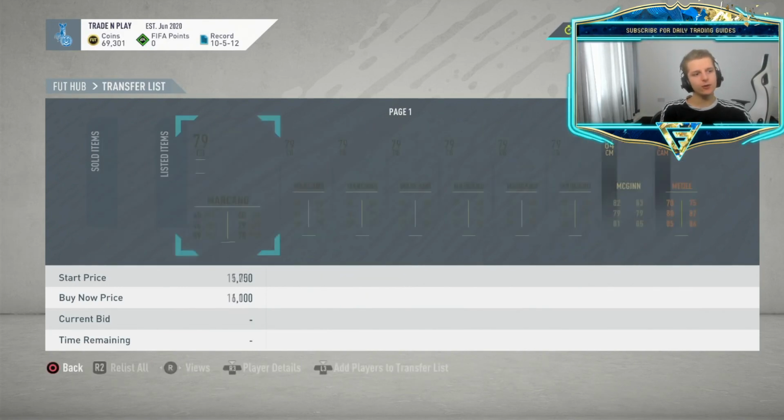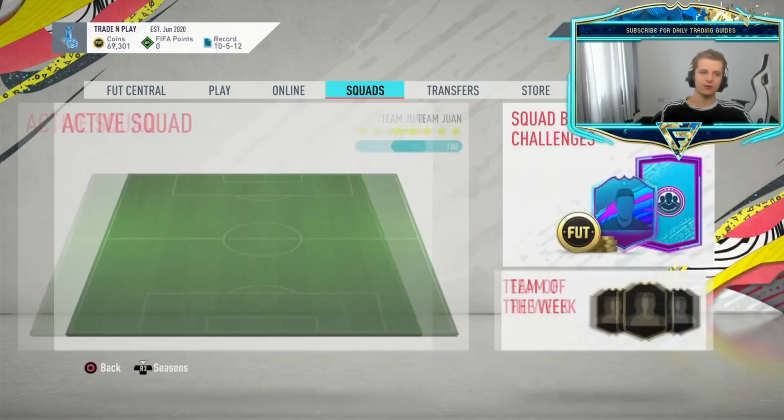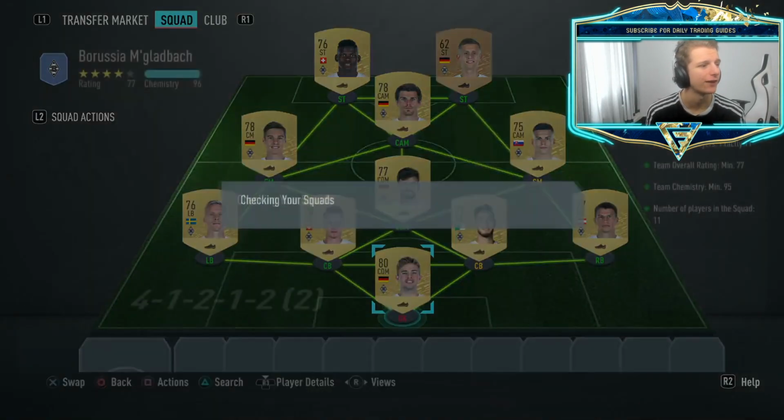I think I'm going to do one of the league SBCs right now, just so we can let a few things sell on, because what we are going to do is go and buy that centre-back we asked you guys about last episode. So we arguably have one of the best value for money SBCs out. This SBC costs 4.3k for a 25k pack.